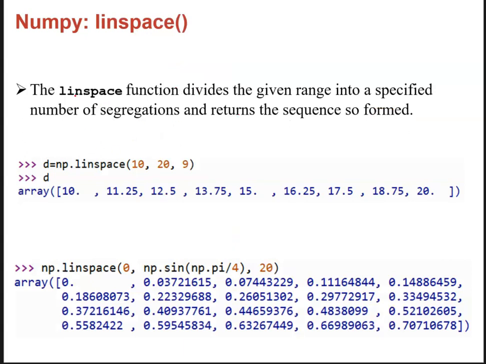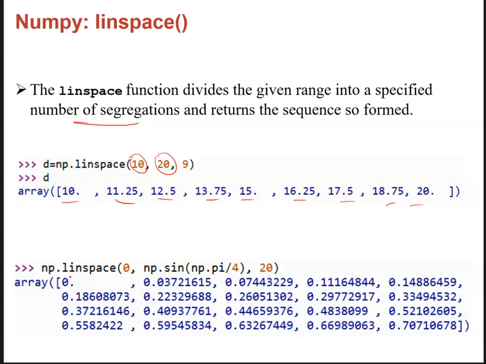Another interesting function is linspace. Linspace basically gives you a range of numbers from a starting point to a stopping point. Let's say you want to divide this interval into a particular number of segments. Linspace is going to do that. For example, in this case you want 9 numbers. You can see 1, 2, 3, 4, 5, 6, 7, 8, 9, between the numbers 10 and 20. It's going to start from 10, and it's going to automatically calculate the spacing it wants for the segregation itself. This is useful when you're plotting, and we might use it later on when we plot using matplotlib.